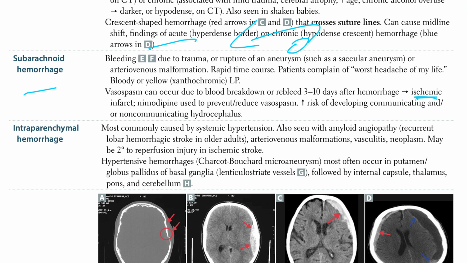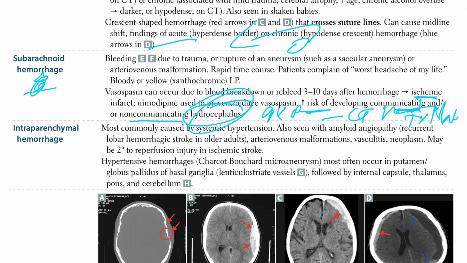Now, with this increase in subarachnoid hemorrhage, there is increased risk of developing communicating and non-communicating hydrocephalus. Hydrocephalus can occur hours and days after, due to the blood breakdown obstructing the CSF flow, leading the patient to develop signs and symptoms of increased ICP, because of hydrocephalus, increased intracranial pressure. CT would show ventricular dilation if hydrocephalus were to develop. Treatment is mannitol for the hydrocephalus to decrease that pressure. And that is all we have.